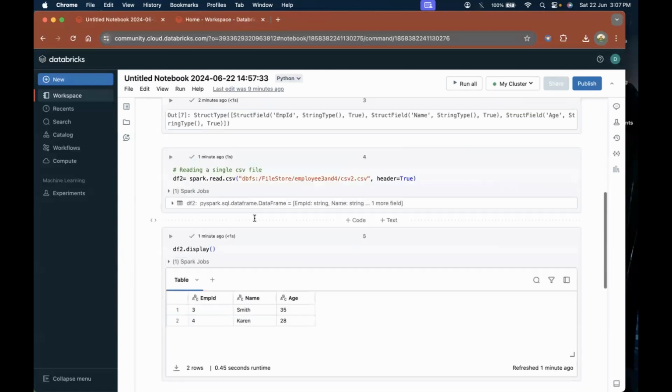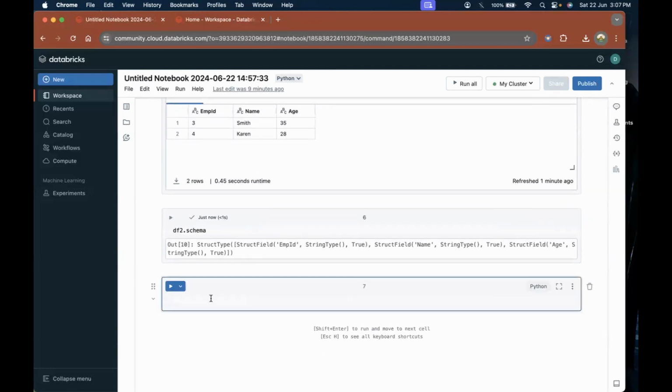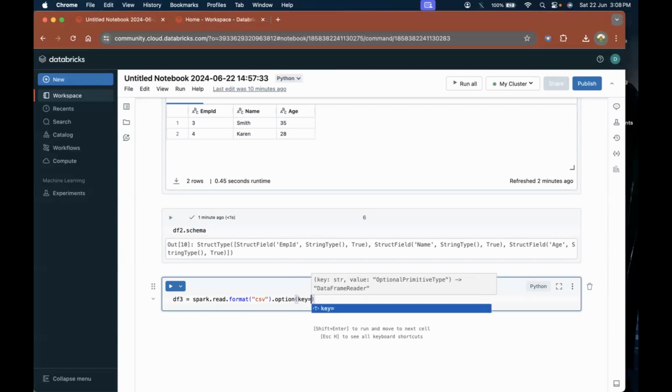Let's try to read our CSV file using that option as well. df3 equal to spark.read.format, and inside this we'll write csv, then .option. Here the key will be header, and the value equal to true.